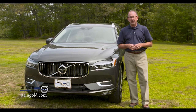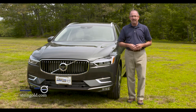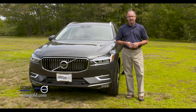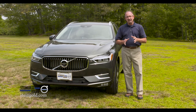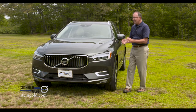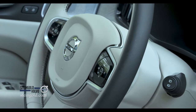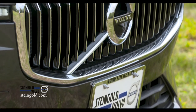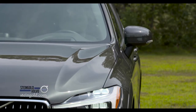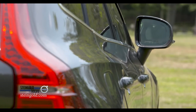Now, you remember a couple of years ago Volvo introduced to us the XC90. Well, this is the little brother, the XC60 — a smaller-to-midsize SUV crossover. And once again, that refined Scandinavian design is very easy on the eyes. This new 2018 XC60 boasts a lot of the new Volvo stylings: the now-recognizable vertical-slotted front grille with the signature Thor's Hammer LED daytime running lights, stylish lines, and a long hood.